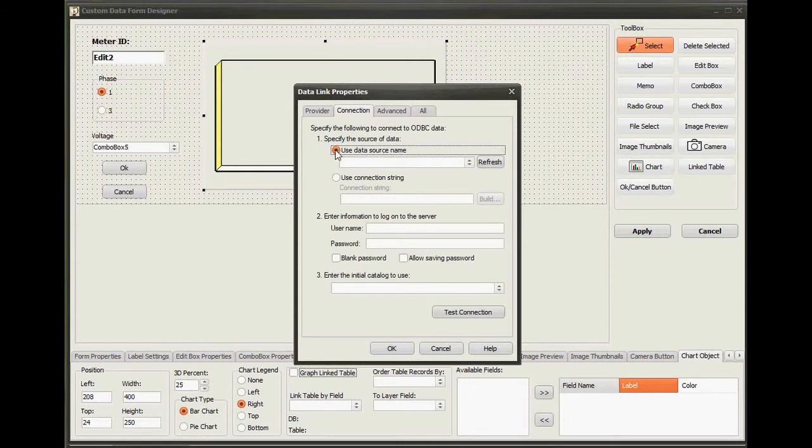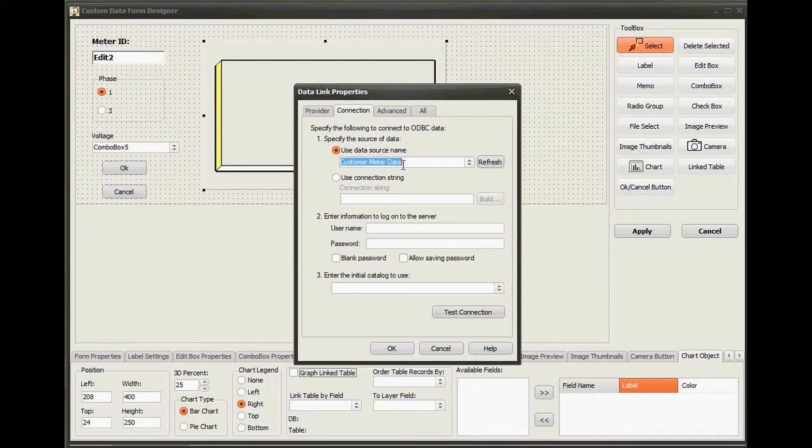And then on the connection tab of this data link properties, I'm going to select the ODBC connection that I'm going to connect to. So I've already created an ODBC connection on my Windows instance, in this case called Customer Meter Data. And this is a 32-bit ODBC connection, so that's important. Since Simple GIS Client is a 32-bit application, any ODBC data sources you define should be defined in the ODBC 32-bit connection.